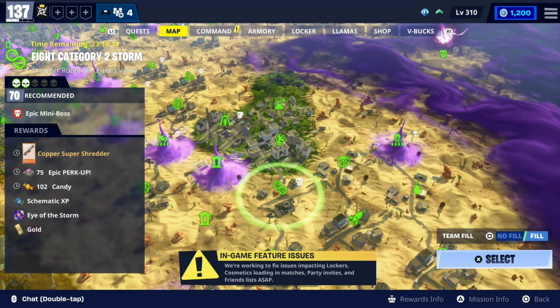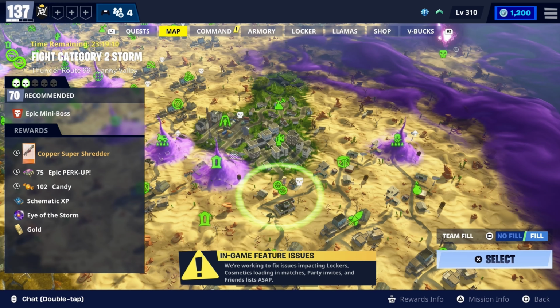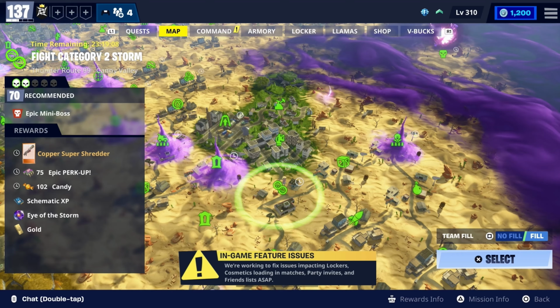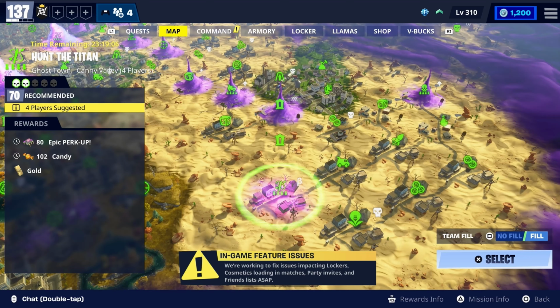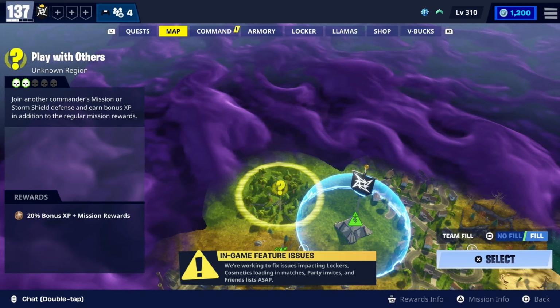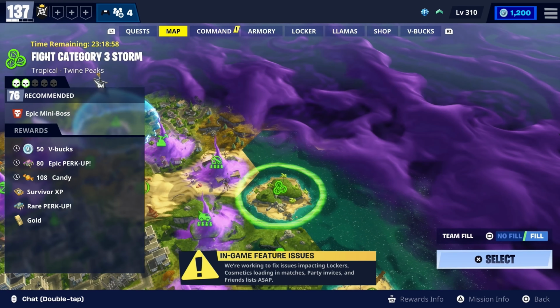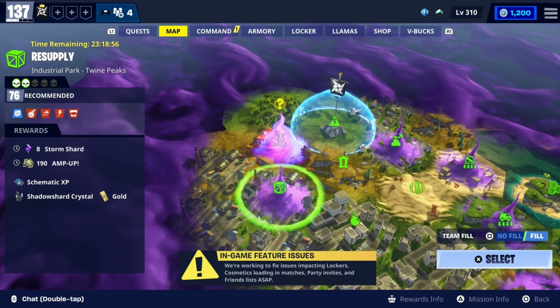So you're actually able to hit husks from far away with the impact of a shotgun. It's honestly not that bad of a weapon. Back in the days when Save the World was still kind of new, it was one of the better weapons to use. Let's see. There's the 50 V-Bucks.